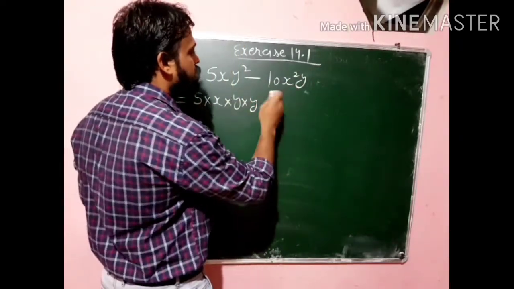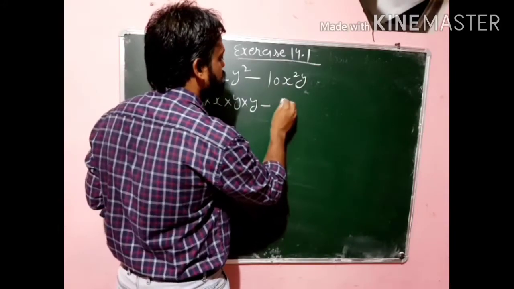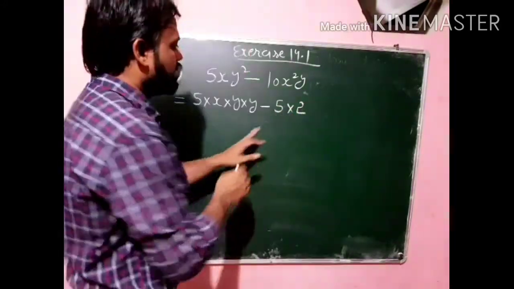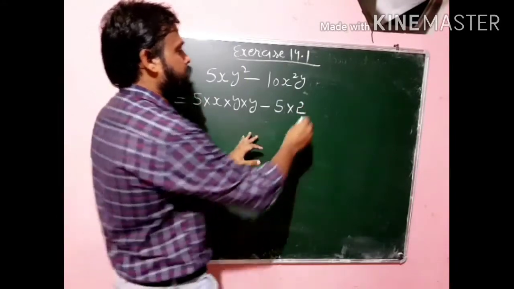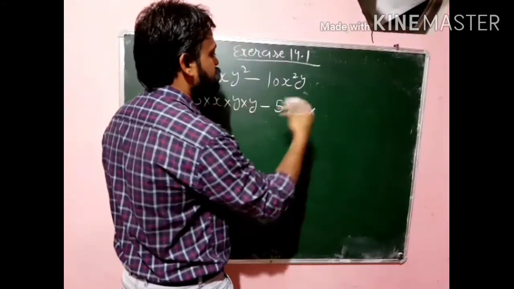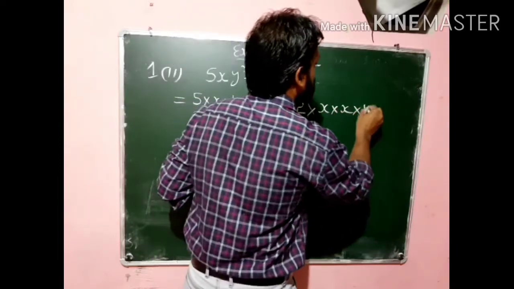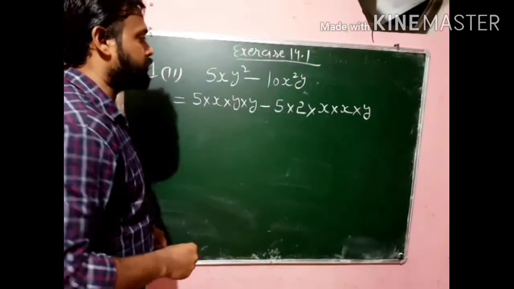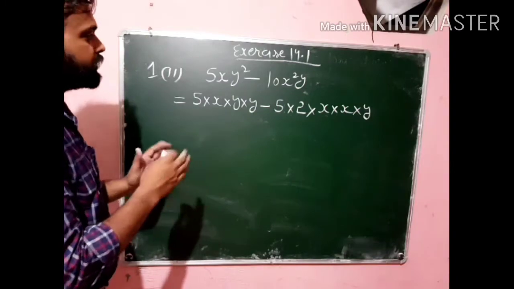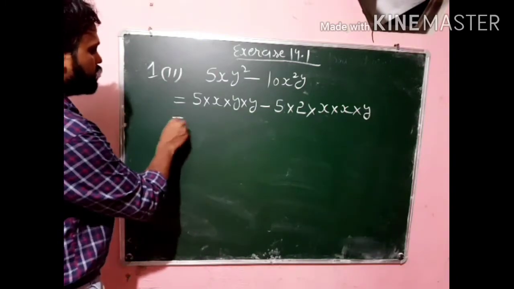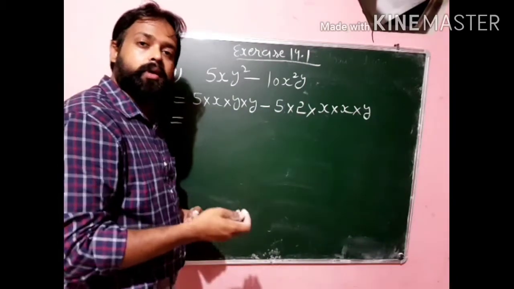So we know how we can make the factors. It is very simple because we know that 10 is 5 multiplied by 2, and now you can see here x has power 2, so we have to write x two times, and also here y has a power of 1. So I hope this step is clear to you. Very simple step. And what is the next step? You have to mark down the common factors.